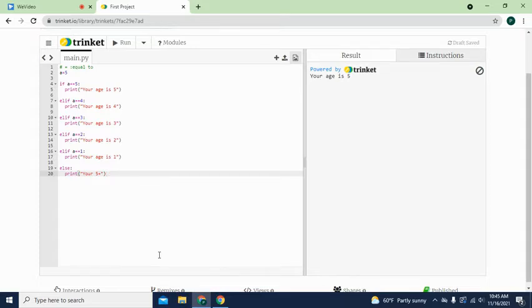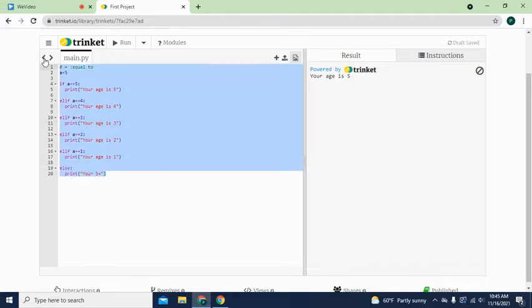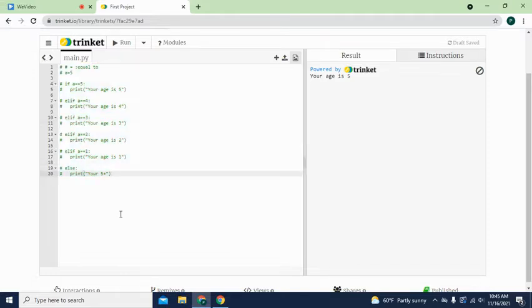Just 3 if statements. So now what if we just want to say, all right, you're below 5, you're above 5, and you meet 5, right? We don't want to say all these ages. So let's do that. Let me comment all this out, and I'll show you guys about comments later. But let's say that A equals 5, right?